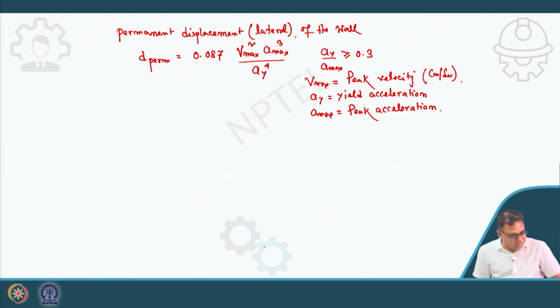Now, let us solve one example problem, and we will find how we will determine the permanent displacement. I take the same problem that I solved just now, I mean the same dimension, the problem is different, but the same dimension, because that water is not present, but I am taking the same dimension. Okay? So, I am taking the same dimension, which was the final dimension.